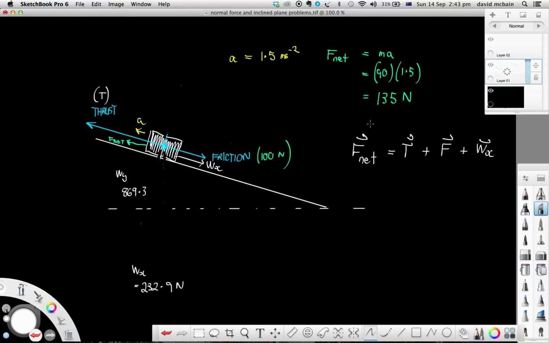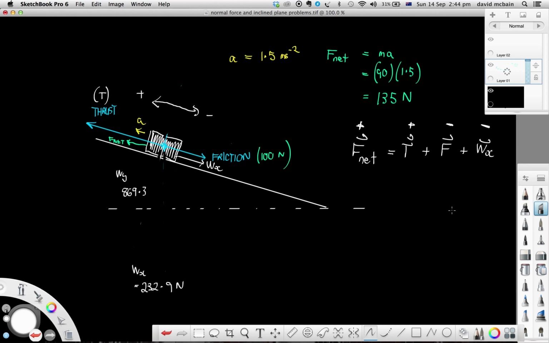The normal and Wy are cancelled out, so we don't need to worry about them. But before we can continue, because our motion's in this direction and I've got multiple forces, I'm going to assign a direction. Because the skateboard is accelerating in the upward direction, I'm going to call upward positive, or that way positive, and down the ramp is negative. So that means our net force is acting up the ramp, it will be positive. Our thrust force must be acting up the ramp because it's the only thing that could be moving the skateboard in the upward direction, so it's also going to be a positive force. The friction and Wx are both going to be negative forces.